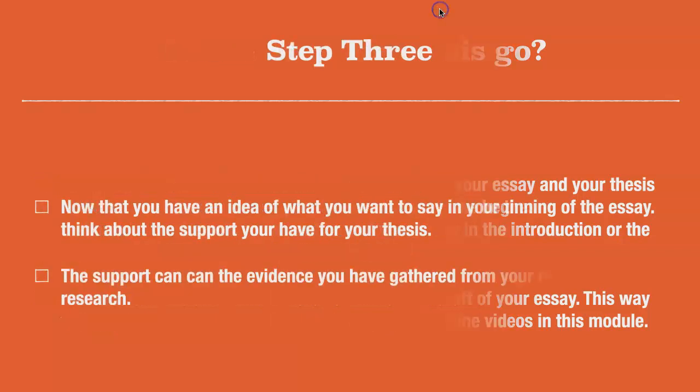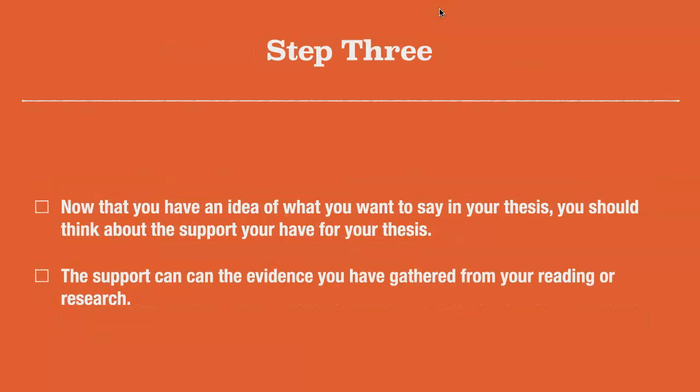So step 3, now that you have an idea of what you want to say in your thesis, you should think about the support you have for your thesis. The support can be the evidence you have gathered from your reading or research. So all the support that you have for your thesis, you should look at it and make sure that your thesis covers all that support that you're talking about.